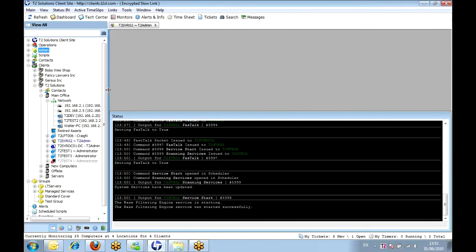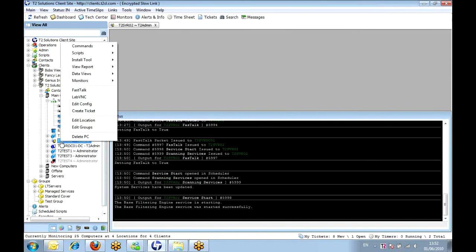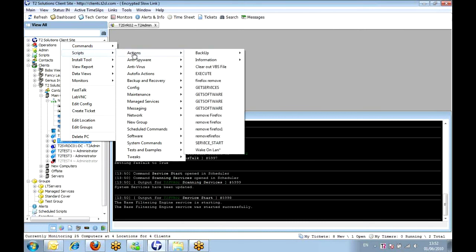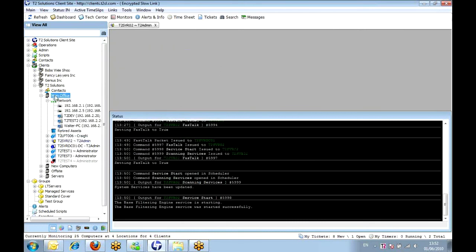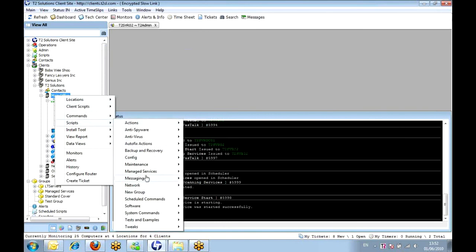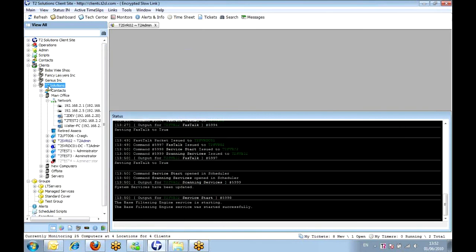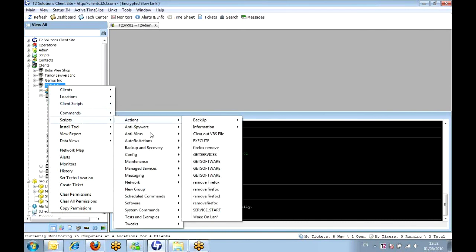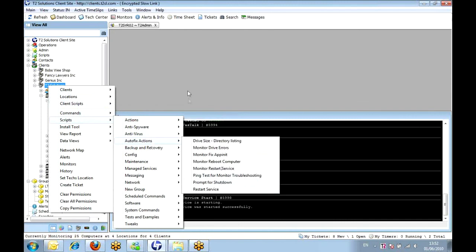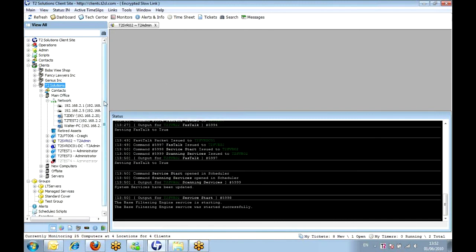So if we want to just run an individual script, we can take a client there, and we've got all the scripts available to us from the same tree menu. If you want to do a location, we can do scripts from the location as well. So all the machines in that location, and again at a client level as well. We can have individual client scripts. We can have individual scripts that will run on every machine under that tree. So far easier to manage your ad hoc approach to that.